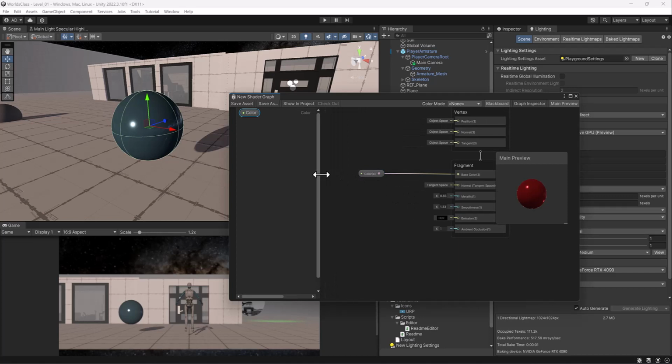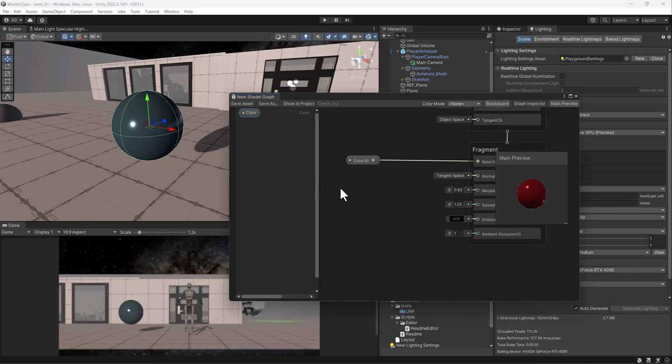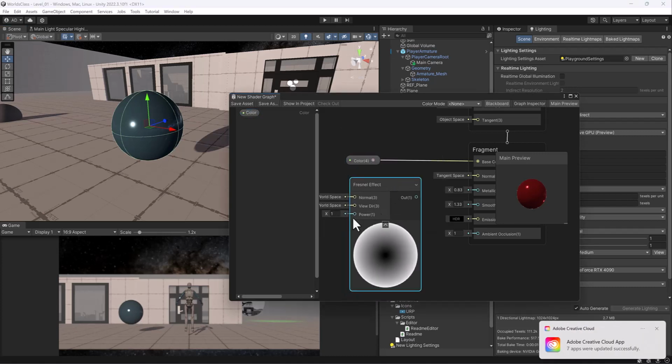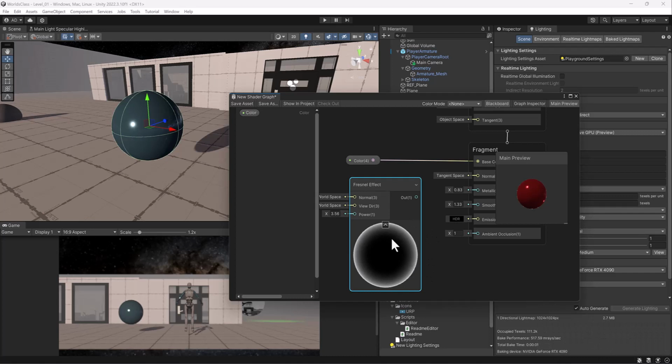And let's talk about some other things. There are some pretty cool effects. For instance, there's something called a Fresnel, and maybe we'll create a toon shader next that will make a little toy in our scene. But this Fresnel effect adds a nice little glow to the edge of our sphere.